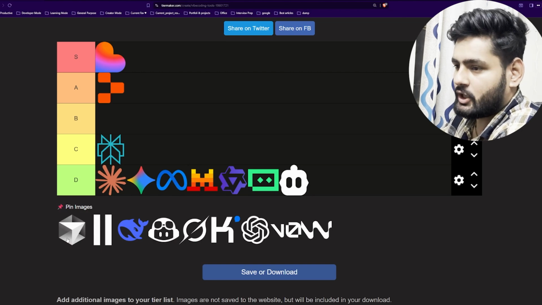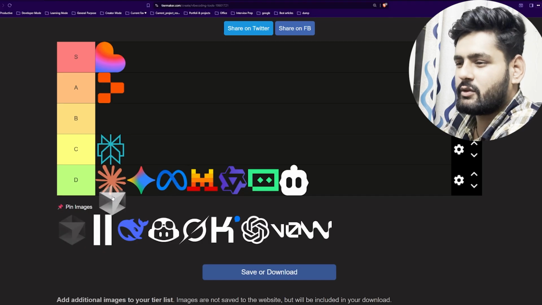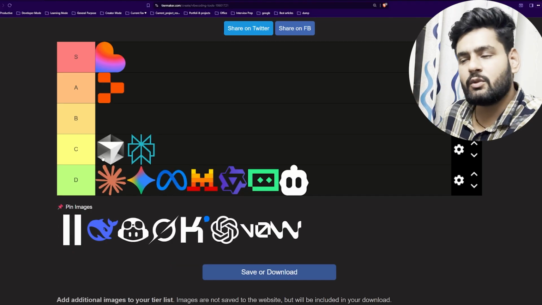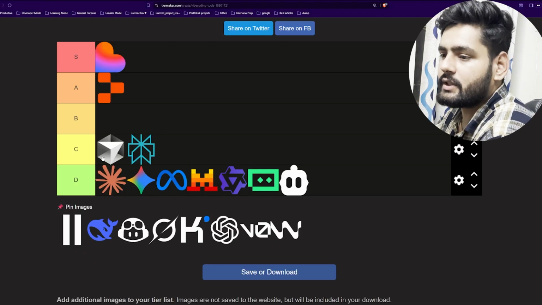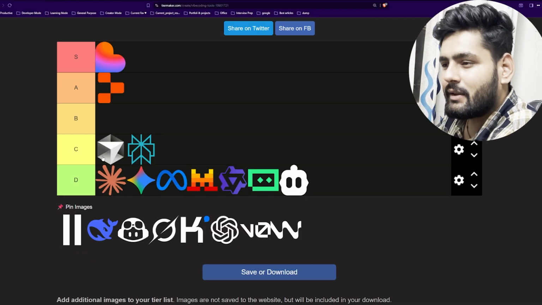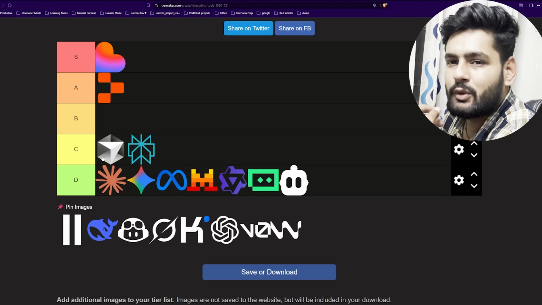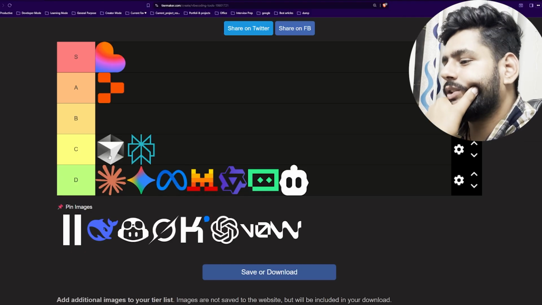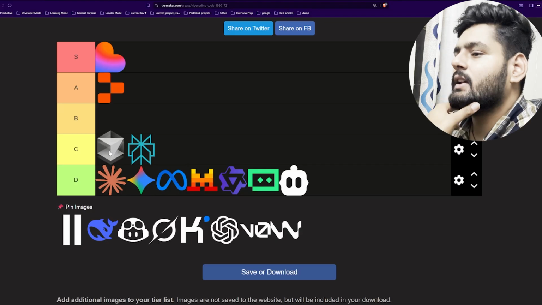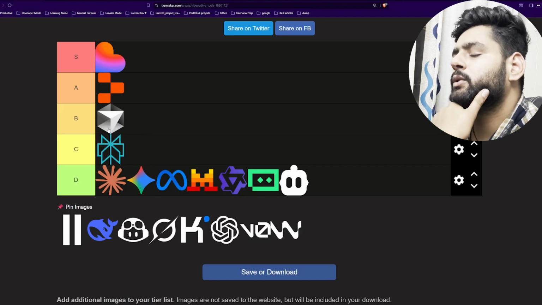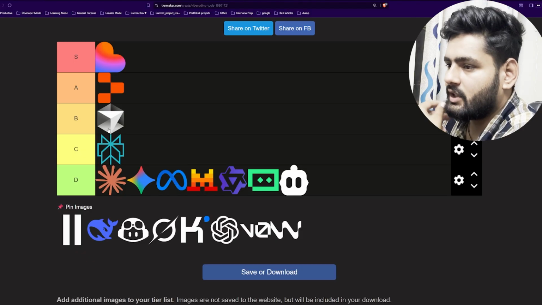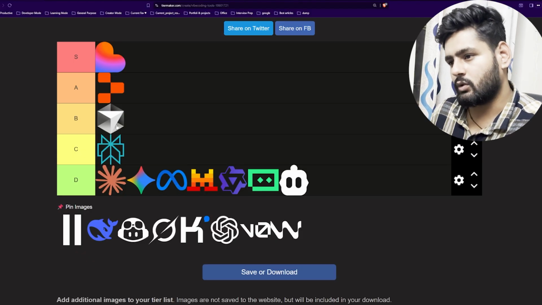Right, Cursor. Okay, Cursor we will give C tier, because it's not a vibe coding tool. But I have seen a lot of people who do not have a technical background still able to code through Cursor by learning from a bit of tutorials and doing some hard work by watching videos and stuff. So we can give it C tier, or maybe B, I think. Yeah, I think we can give B, because a lot of non-technical people know about it and they are using it to vibe code. It's a bit technical, but you can understand the tool, I think.